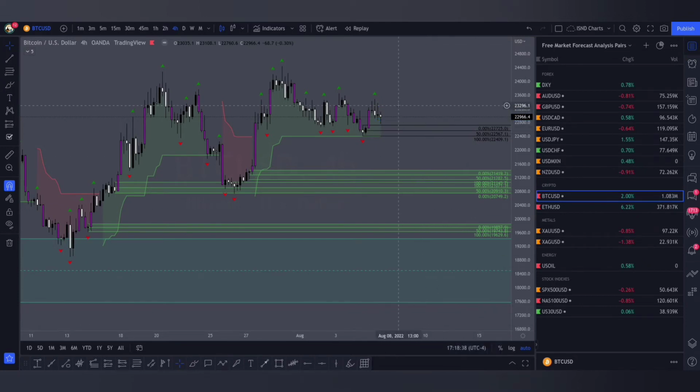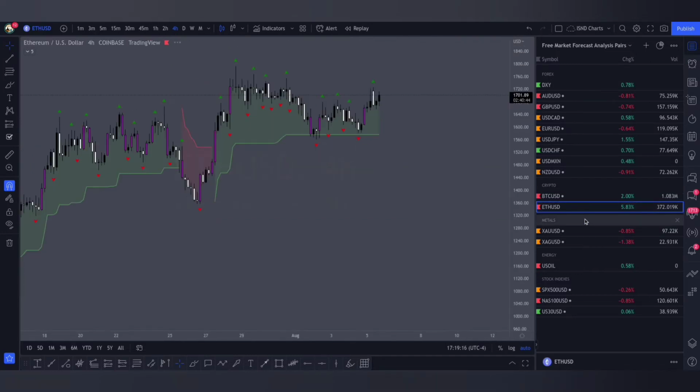But again, as of right now, I'll be looking for that demand to be taken out and possibly looking for it to retrace up into a 4 hour supply to sell it to the downside. But again, we do have an unmitigated 4 hour demand here. So price could come into here and we could see this trade to the upside, as well as come down into this unmitigated 4-hour demand and trade to the upside. But again, from the onset, I'm just looking for this demand here to be taken out, and looking to take a trade off of the 4-hour supply that took out that demand.